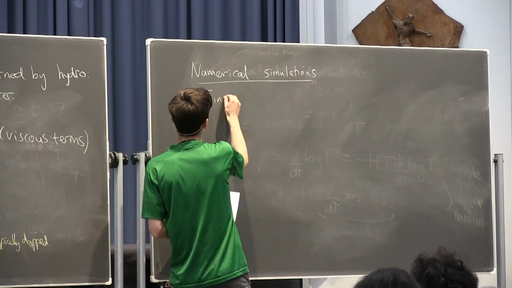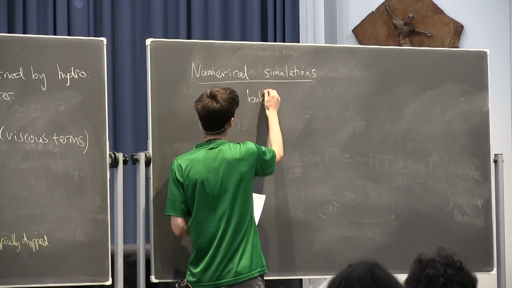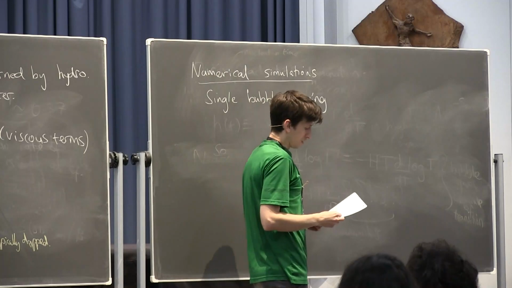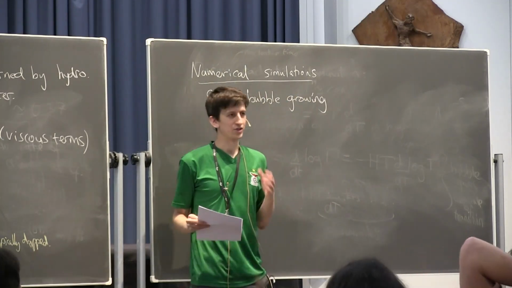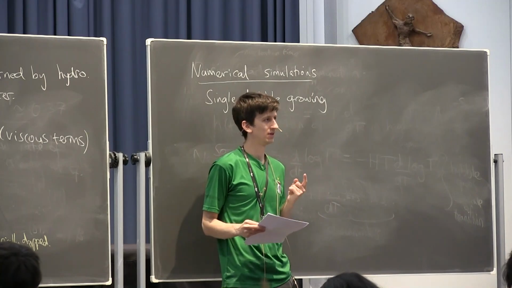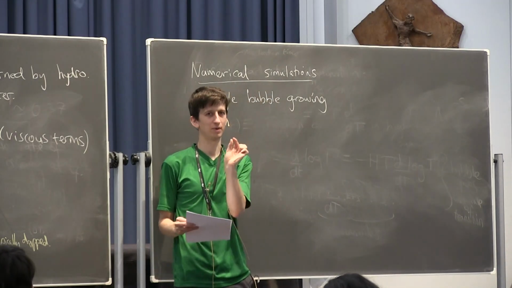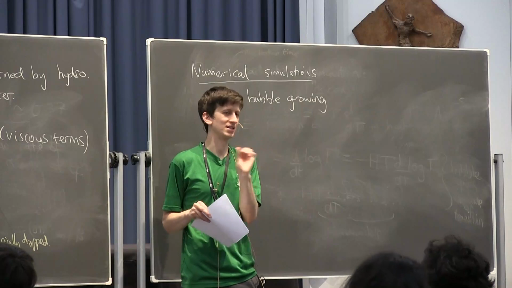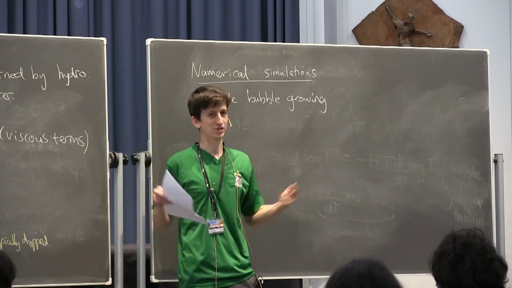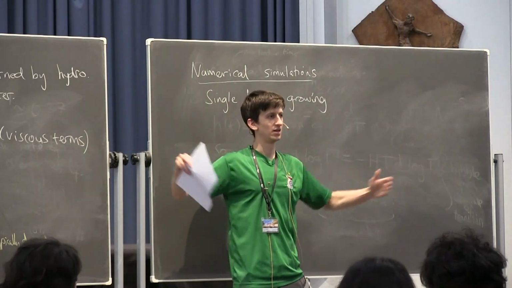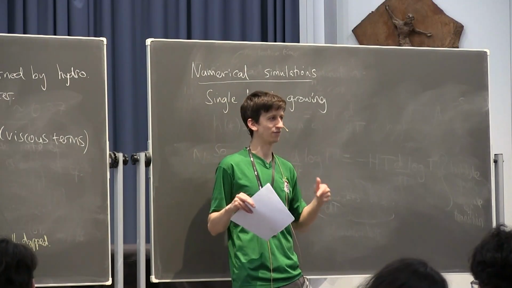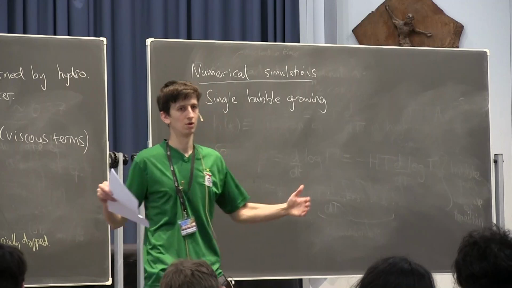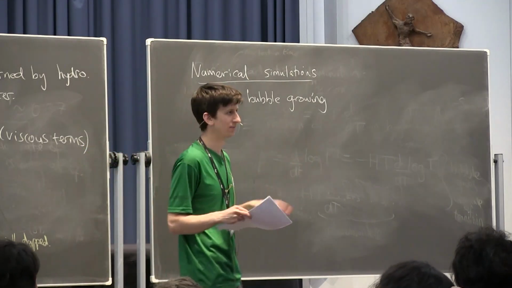So let's look at a single bubble. A nice property of the single bubble problem is there's only one scale in the problem. So in principle, there's the initial bubble scale, and then there's the later bubble radius. But at late times, the initial bubble radius is completely irrelevant. So at late times, there's only one scale, and that's the final bubble radius. And so you can divide out all dimensionful quantities by the final bubble radius and get a completely dimensionless scaling solution. So yeah, the whole problem becomes a scaling problem, a dimensionless problem.